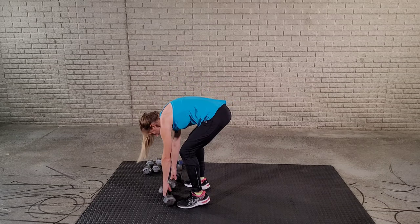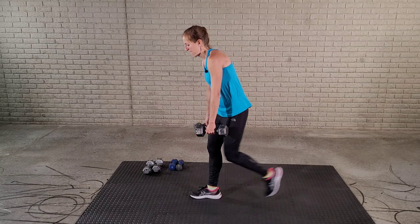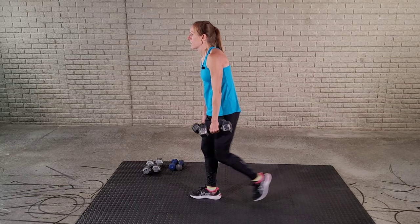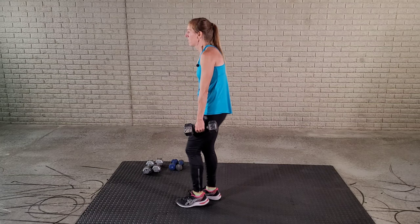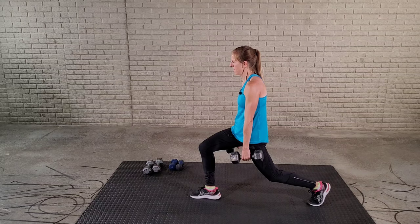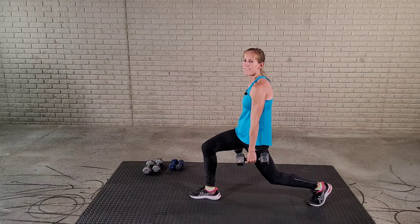We're gonna switch sides in the lunge and do three rounds of that for 15 reps. So let's get right into it, pick up our weights. So, here we go. And we have one more, and we're gonna hold on this one. All right, you can go back up. Just two more rounds of it, and we'll be done with our lunges.